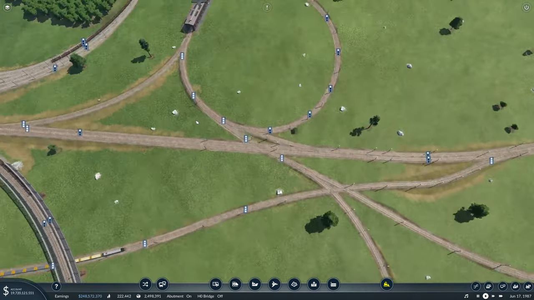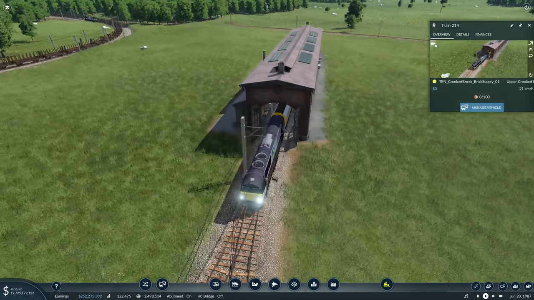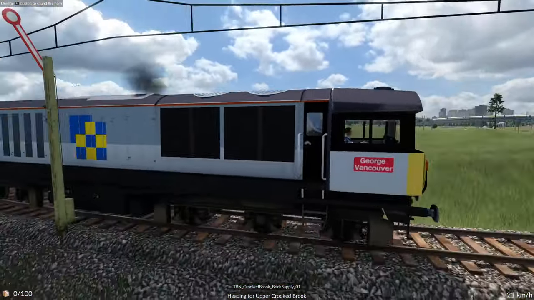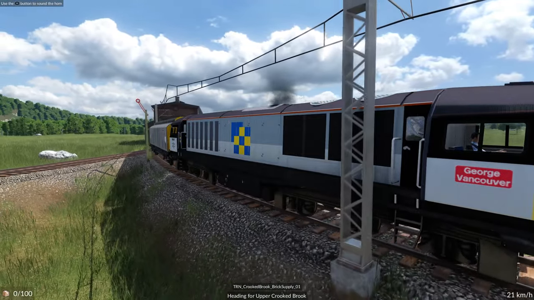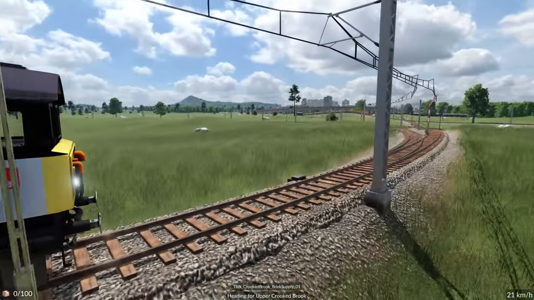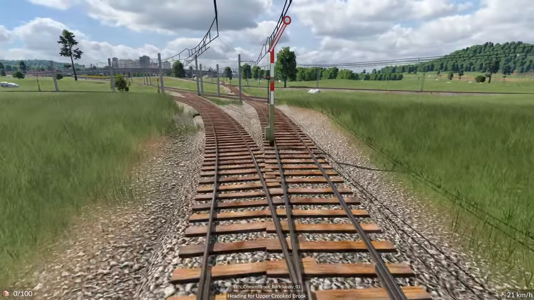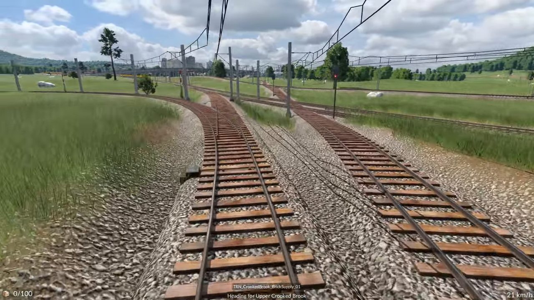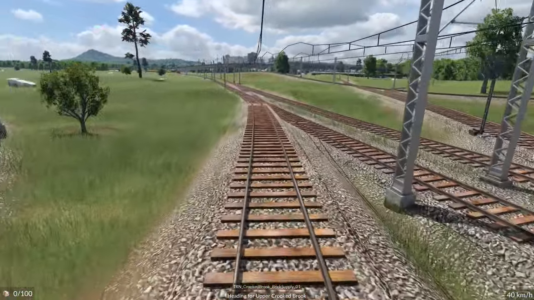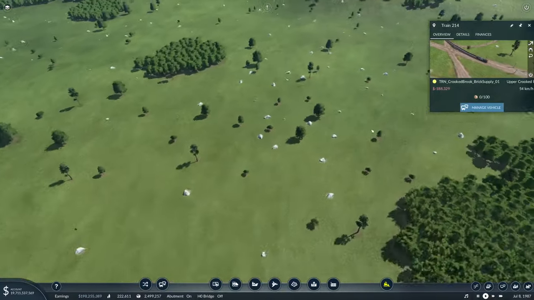All right, let me see where we are. Let's go for a ride. About due for a ride, I think. Actually, we're not going to go for a ride because I've got to set up demand yet. So we're going to go over here.